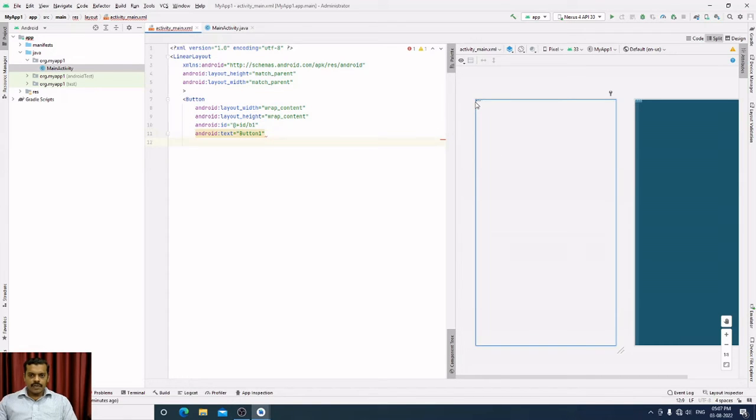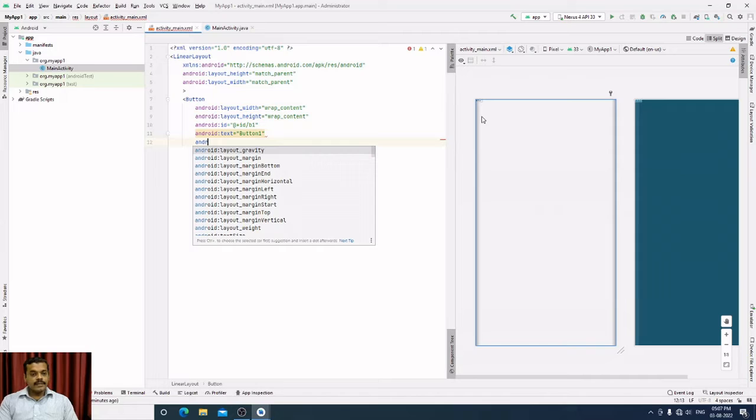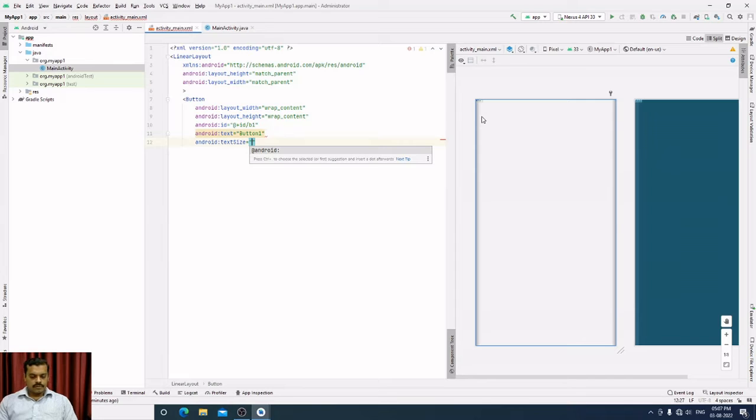Here in the preview screen, you may not be able to see this button clearly. So I just increase the size of this button using android:textSize. I just specify the text size to be 20dp. So now the button is visible. So I just complete the first button.